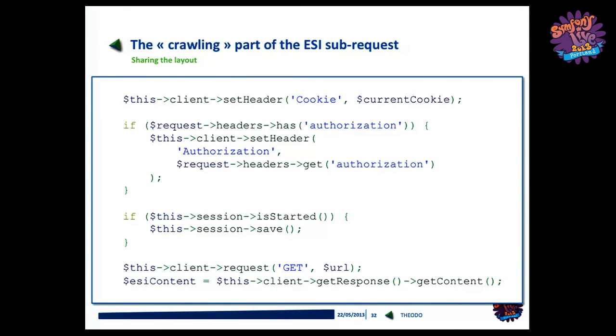And since you're doing it as an ESI sub-request, ESIs, I don't know if you know that, are like an iframe. It's a flat iframe. It's like an iframe, but you put a Varnish in front and it flattens it. And since you're using a reverse proxy like Varnish, you can actually cache it and you can have good performance, even though the strategy doesn't look that great from a performance point of view at first sight.